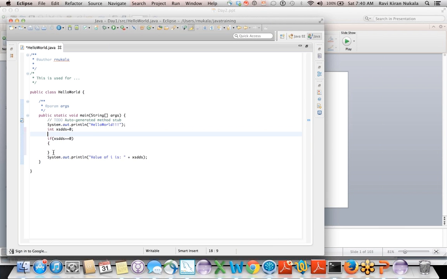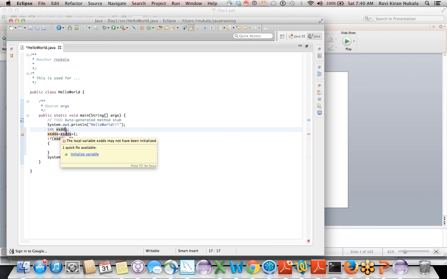What I'm trying to do here is x equals x plus 1, and still it says it is not initialized. So you have to always initialize it. The default value for it is 0, but the compiler doesn't allow it. You have to always explicitly initialize it. Also, it's not a good practice to use variables which are not initialized. If you specify a data type, a default value is assumed sometimes but not always.